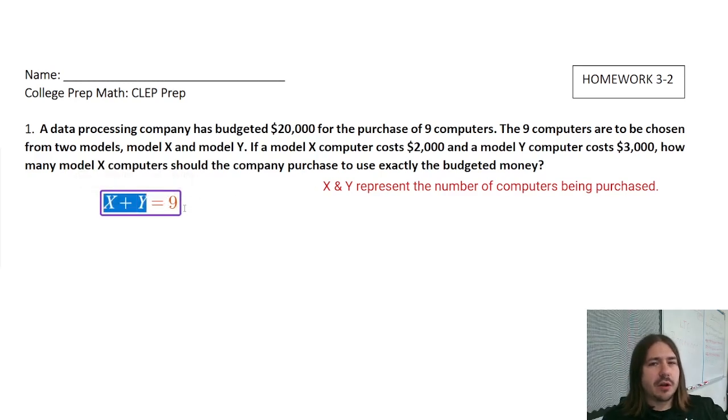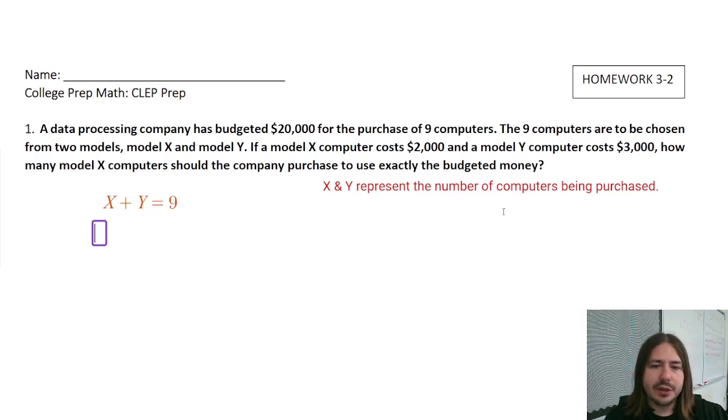Now that number is pretty small, so if you get lost in the algebra and you're not really sure where to go from there, you can guess and check your way through this problem because there's only a couple options here, right? 0 and 9, 1 and 8, 2 and 7, and so on. You can work your way towards the solution that way: make a guess, see what the total cost would be, and then adjust based on that. But I'm going to show you how to work this purely algebraically, no guessing and checking going on. But know that you could get away with guessing and checking the problem.